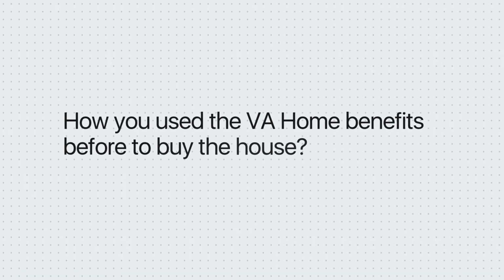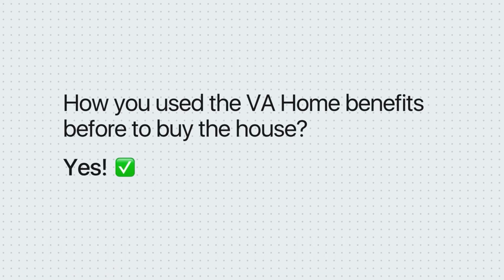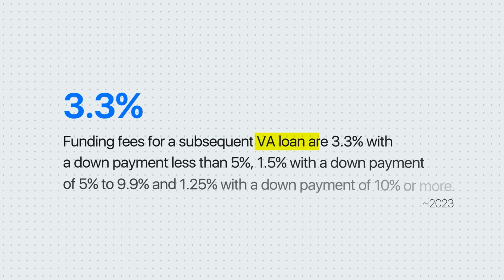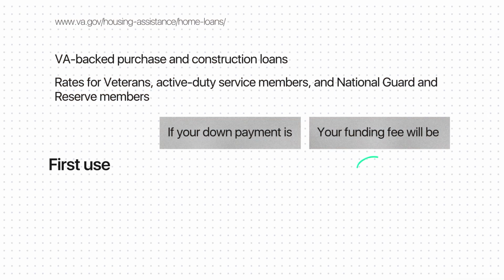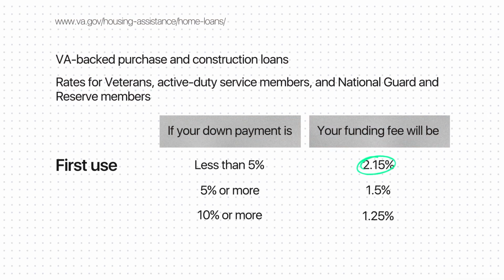If you are putting less than 5% down, you have to deal with the question, have you used your VA loan benefits before to buy a house? And if the answer is yes, the VA is going to charge you what's called a subsequent use fee. This fee is, as it stands right now, 3.3% of your base loan amount. We can get into the calculations, and you'll see this on a worksheet that I have for you that will be available for download. But bottom line, the subsequent use fee is quite a hammer, but the first time use is pretty docile. It's just over 2% to use your VA benefits for the first time.